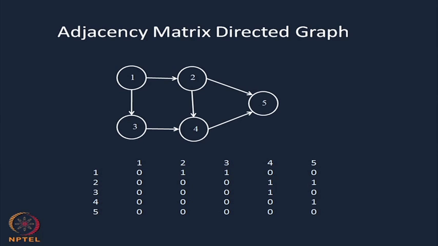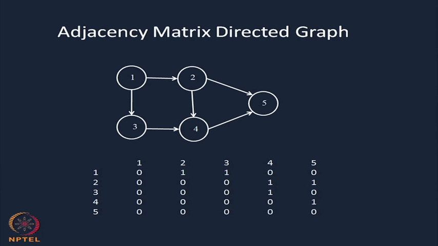For the directed graph, if you see, there is a directed graph with vertices 1, 2, 3, 4, 5. So, we have made a matrix. In the matrix, there are 5 rows and 5 columns, because the vertices are 1, 2, 3, 4, 5. So, 1 to 1, if you see, there is no path obviously, so it is 0. 1 to 2 there is a path, so we have put 1. Similarly, 1 to 3 there is a path, we have put 1. 1 to 4 there is no path, so it is 0. Similarly the element 1 5 equals 0, and the other rows are coming like this.